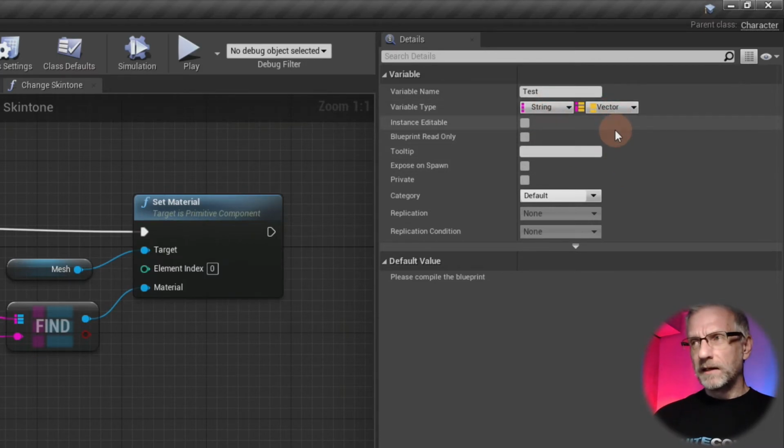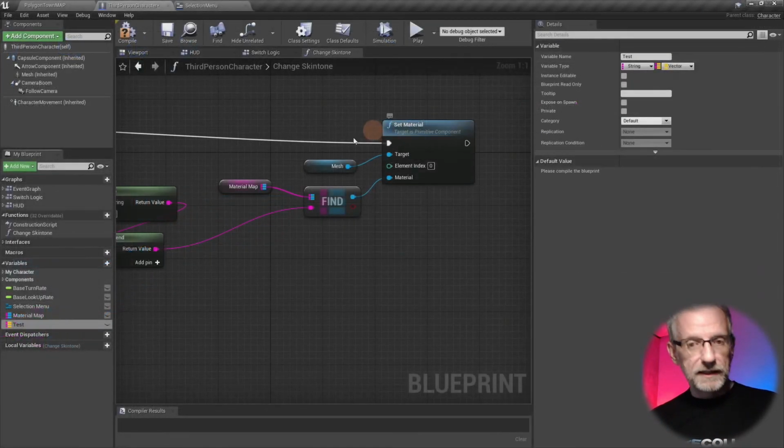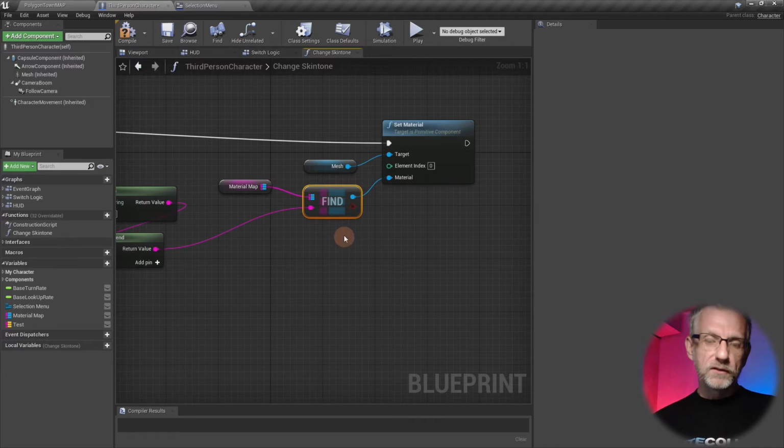If you had seven locations in your game, one is called home, one is called coffee shop, one's called hot dog stand, or whatever, you could reference those by string and then say go to hot dog stand. And rather than storing a vector any other way, you could just make a map variable and say hot dog stand is at this vector. Super nice. And then there are these exciting little nodes that you can use to grab things out of it.